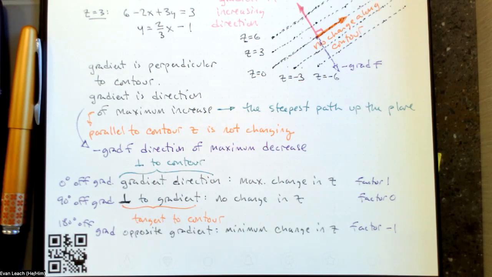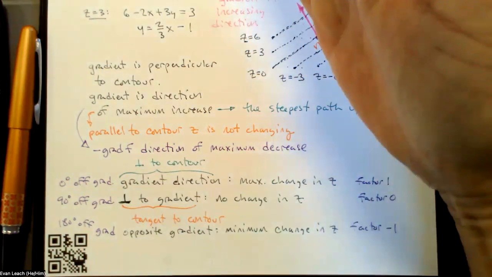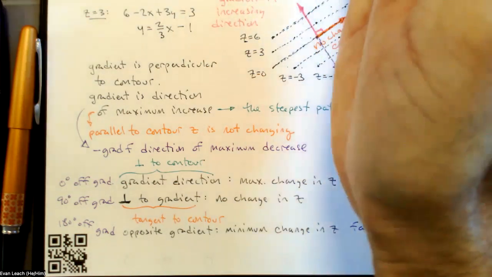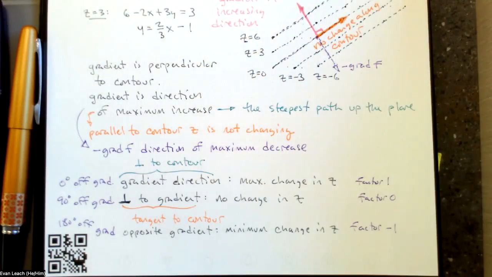No, you aren't confused. You are spot on. You might be confused, but you are spot on. Cosine of 90 is 0. Cosine of 0 is 1. And what's the cosine of 180? Negative 1. So the factor that we're going to be using, when we go from a factor of 1 and that drops down to 0, is cosine. And where are we going to get the cosine? You said the other part of it.